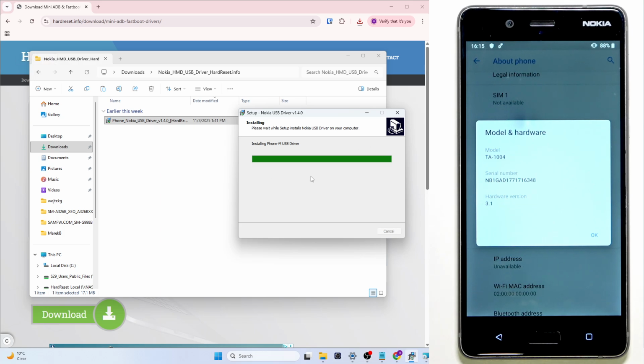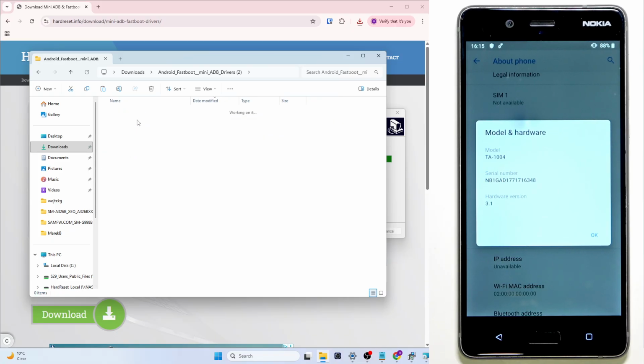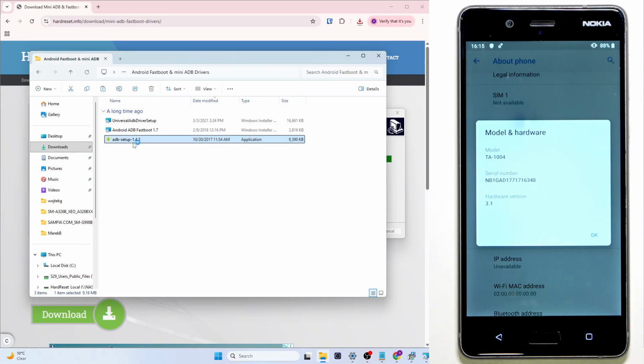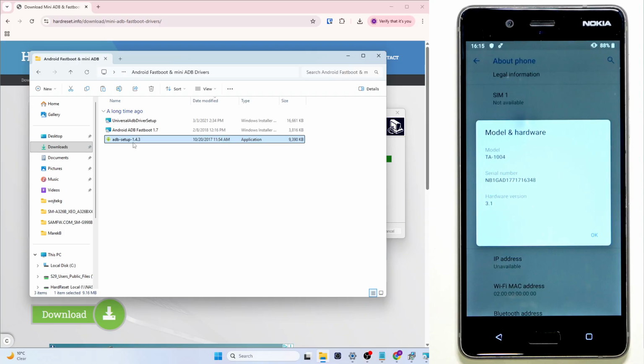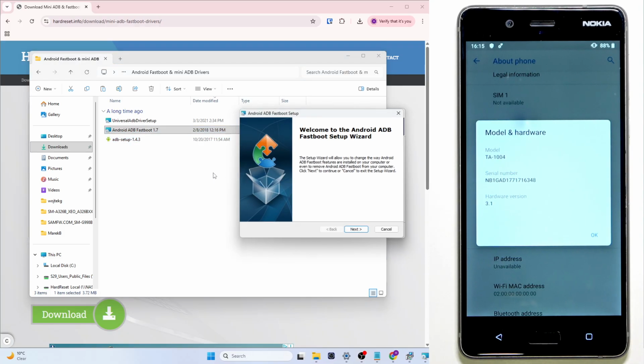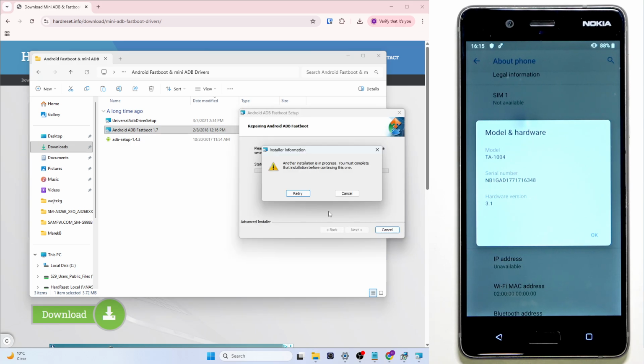Also, after that, go to the Fastboot drivers, go to here, and you'll have 3 files here. Go through all of them. We've selected 3 because they make it work with all computers and all Windows computers and all Nokia phones, basically all phones. So that is great. Let's set up everything. Let's click on next here. I already have the program. I'm just gonna click on repair, whatever.